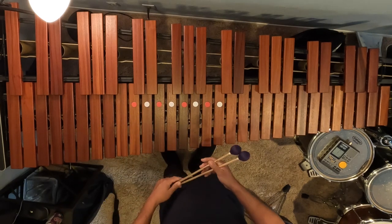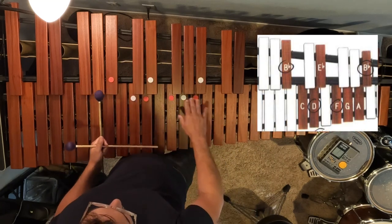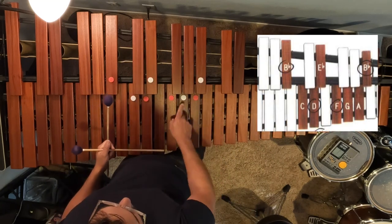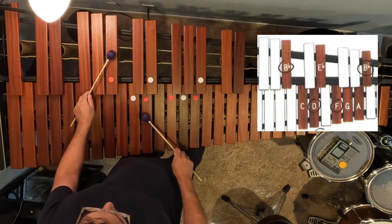Now, let's go ahead and go to a different key. So let's think about B flat. So now we have more of a shape here, right? So we have to have this shape in mind, which is why we start with scales. But as you go through it again, we're going reds and whites.